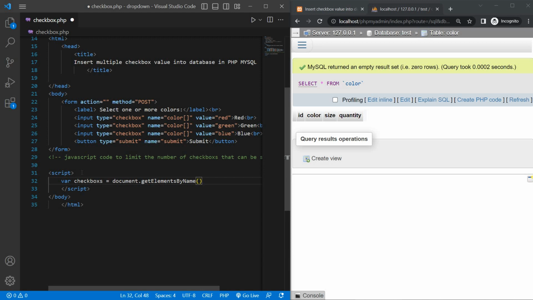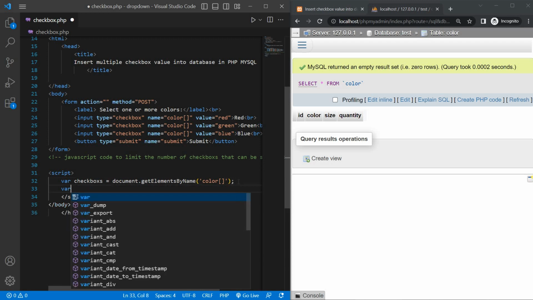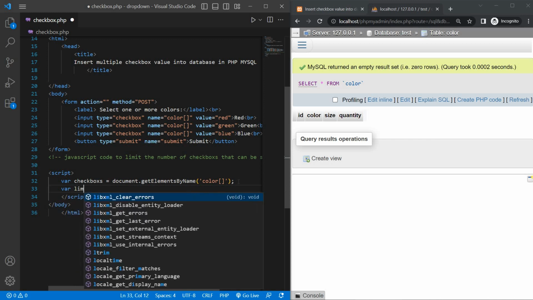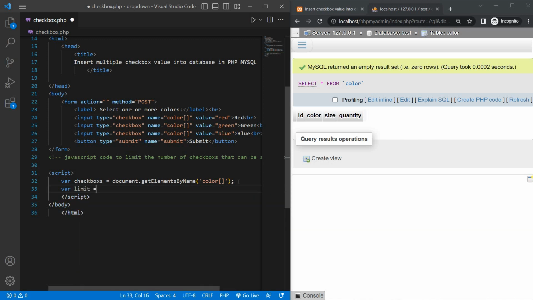Here pass this name, copy and paste. Here limit equal to 2. That means more than 2 values do not save in the database.